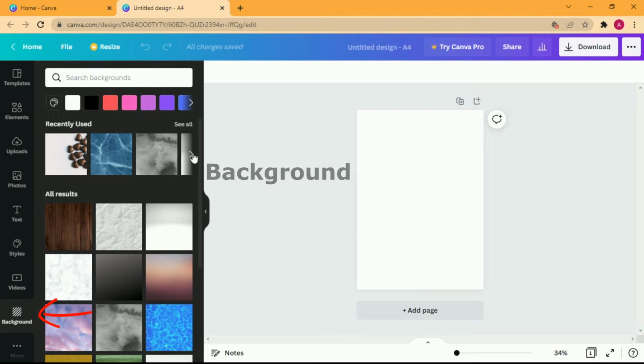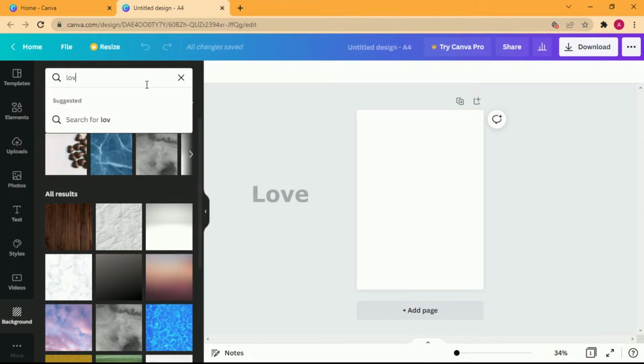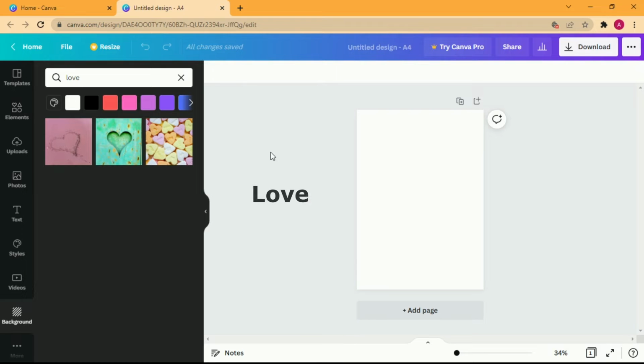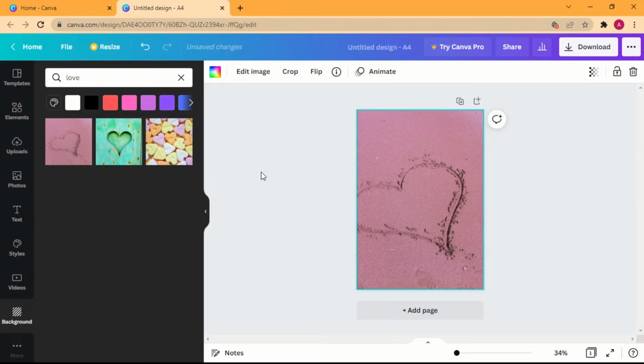You can pick any background for what is here, but I'm going to type there love, so to show love background for me to use. Let's see if I can use this. Wonderful. So this is the background I would like to use. Now there's something called transparency, and you can use that by clicking on this transparency. I will make it transparent, so you can make it very light like that. I want it to be like this, so that our words can show.